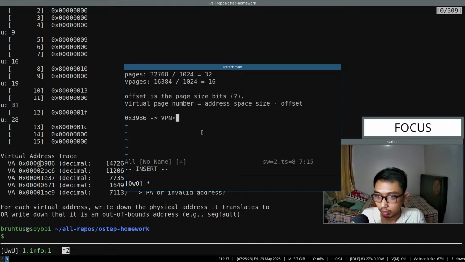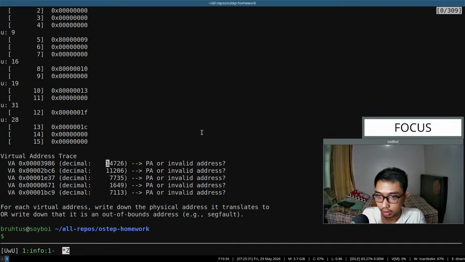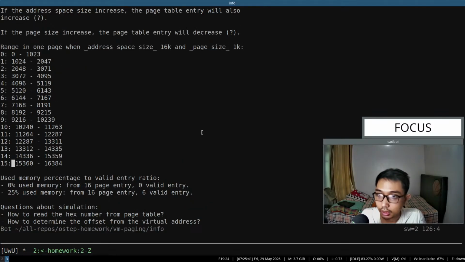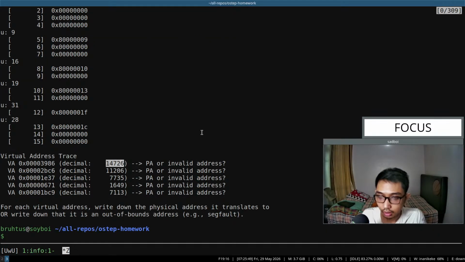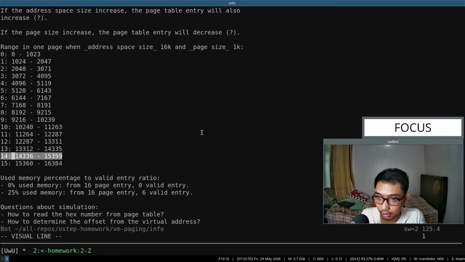The virtual page number is this one, right? Sorry. This is the virtual address in decimal format, and then we need to find where this number exists in this page entry.